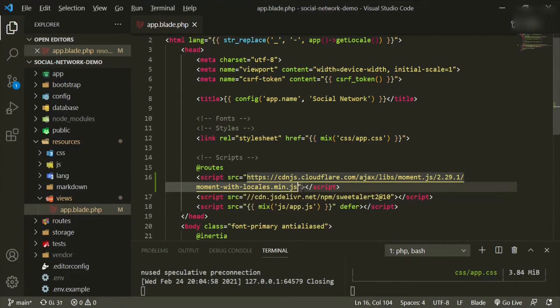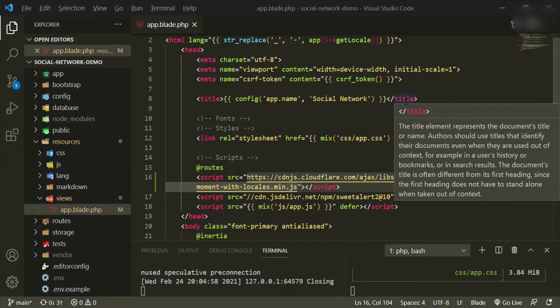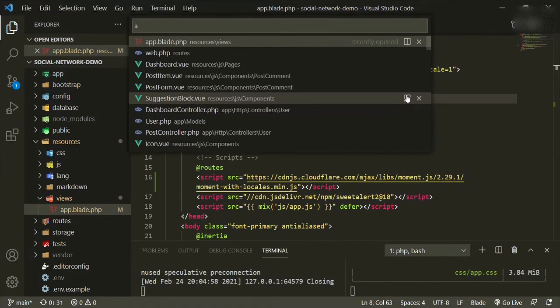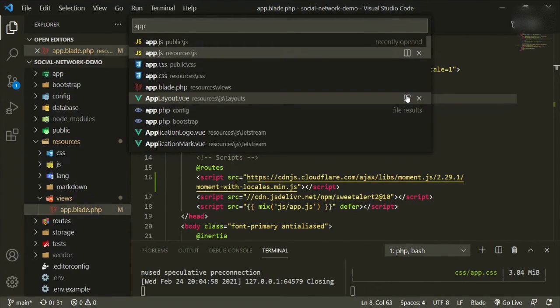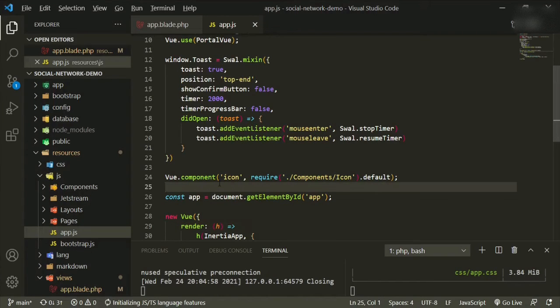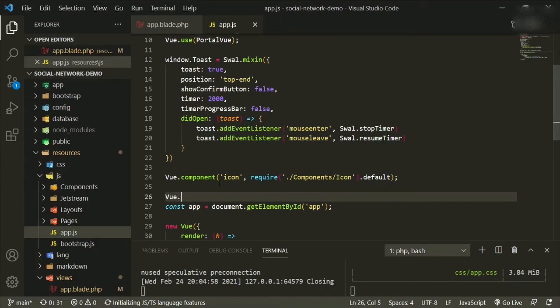Okay. And the next thing we'll want to do is create, we're going to make it global so that we can use it throughout the entire app, but we are going to make a filter for Vue. Okay, so we'll go to our app.js in the resources folder, and then let's see, how about under Vue component icon? Okay, we'll create Vue.filter. Open that up, and we'll call it timeAgo.